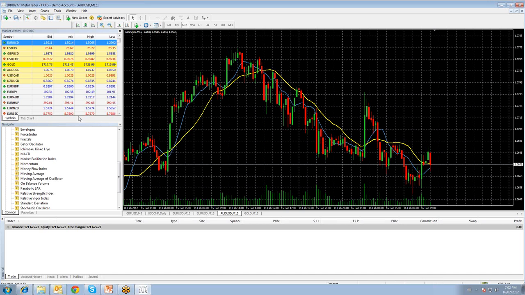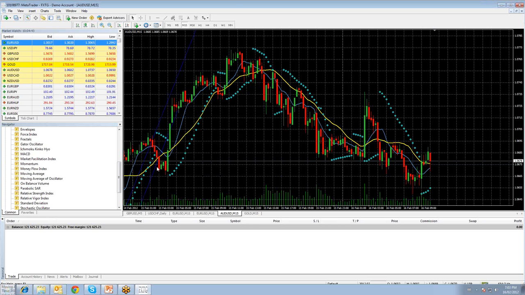When I see the crossover occur, I've just got a great idea actually. I'm going to show you guys. When you see the yellow cross the blue and the blue cross the yellow here, you see that it's an uptrend. You can also confirm the uptrend with a channel if you like. So you can grab a channel here, and you can also see that the uptrend occurred. Okay, so you know that's an uptrend. You can also add on your Parabolic SARs, and you can see there were 3 that occurred. Then you see 1, 2, 3.